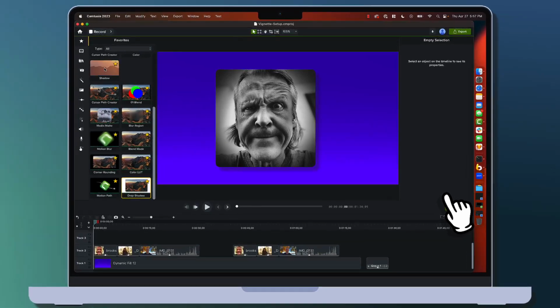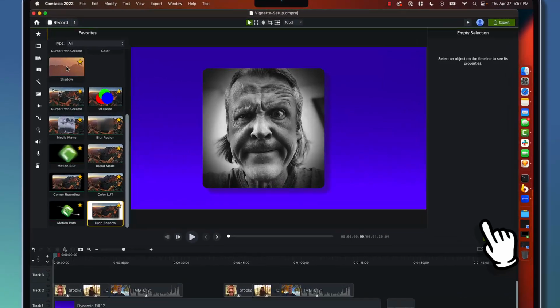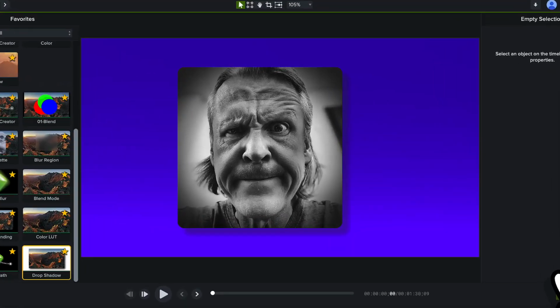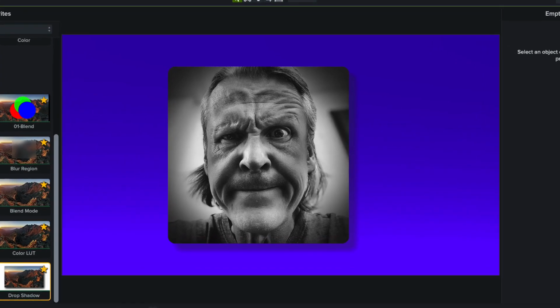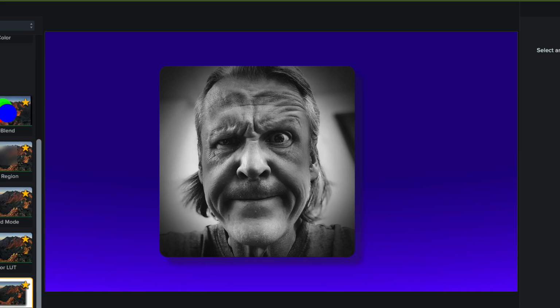All right, it's time to talk about one of the new visual effects in Camtasia 2023, and that is a timeless classic, Vignette. So I've got a few examples just set up on the screen here of different Vignette effects applied. Here you can see sort of a classic, very classic look.